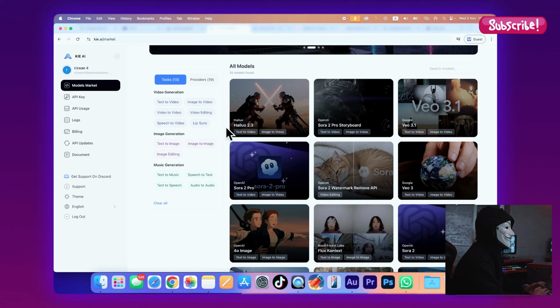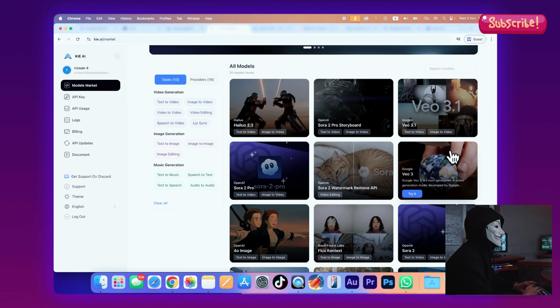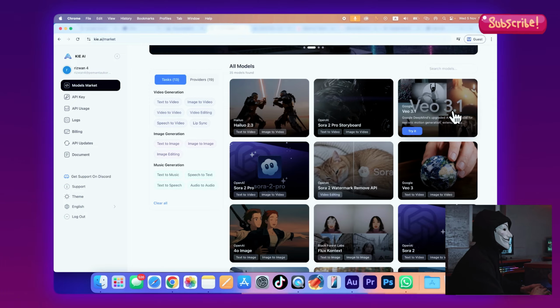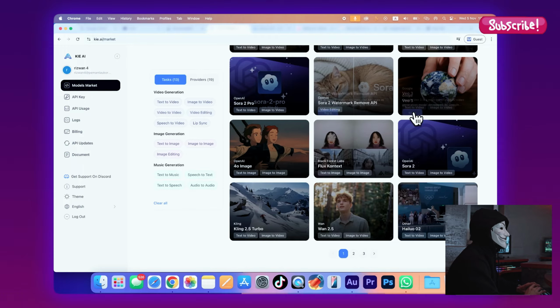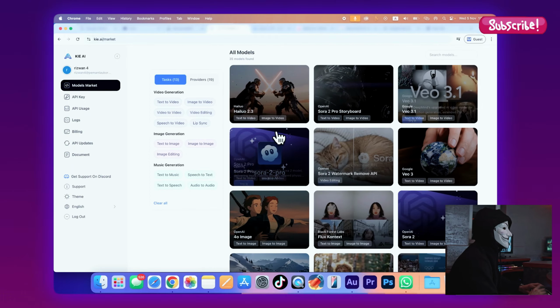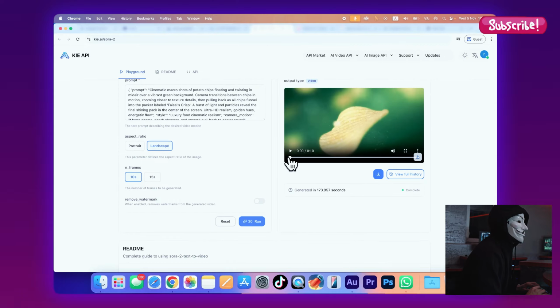For that, there are some models like KIAI. When you log in, you get some free tokens. And not just free tokens, you get some different AI video making models here as well. For example, Sora is available, Veo 3 is available. Apart from that, 4.0, Flux, Kling, Wan, different models are available. You can try them one by one.